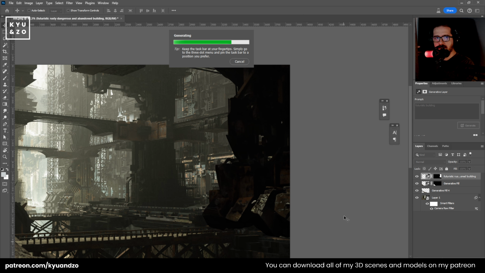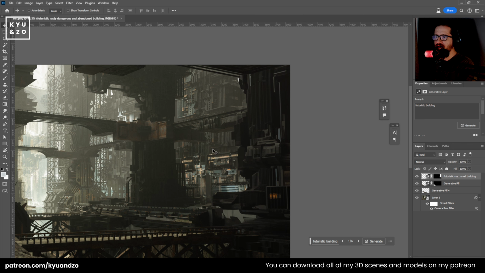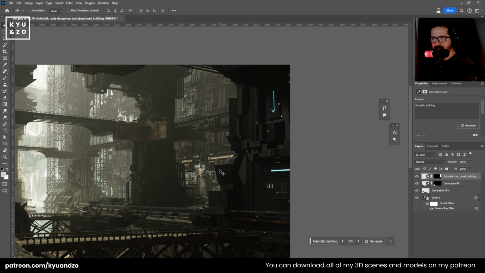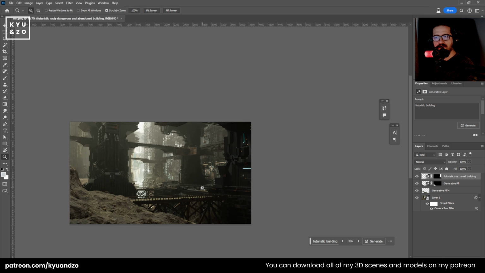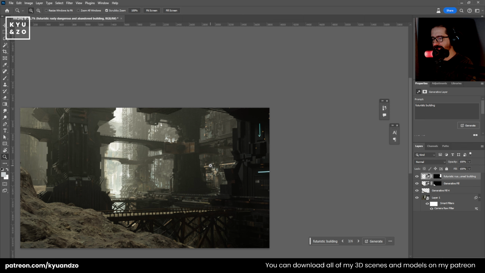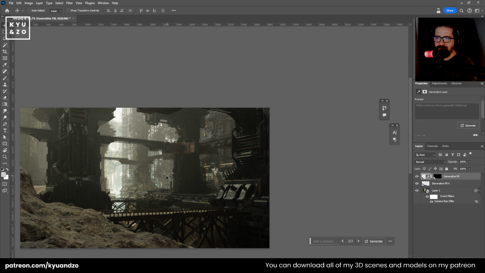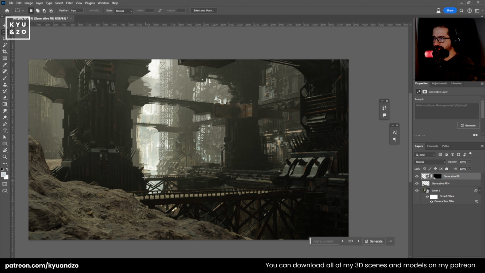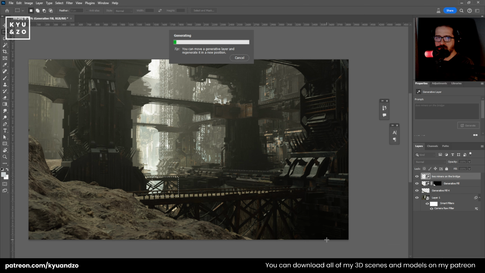So what is this? I just realized it earlier, right? So let's try a futuristic building. Look at this. You can also have this kind of buildings without effort, but we had lots of effort. So that's a possible situation. You can also have two people here, two miners on the bridge. Let's see if it's gonna look better or not.